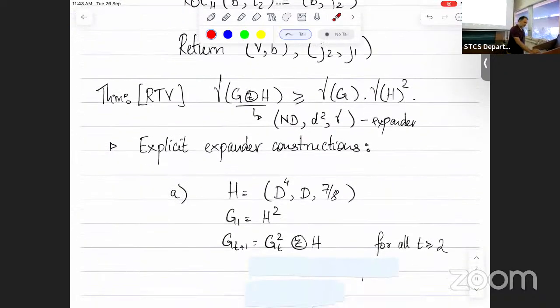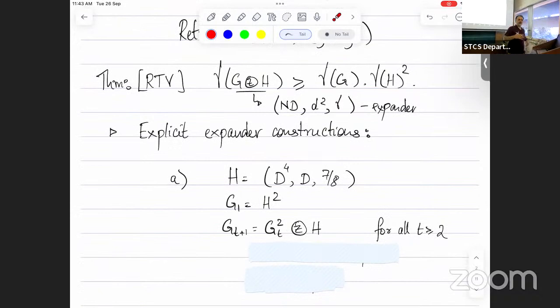Okay. And then we saw two graph constructions to build these expander families. A family of expanders that are guaranteed to have some spectral gap. They're all regular, and they're on an increasing number of vertices. And there were two examples that we saw. The first example was using squaring and zigzag together. You square it to reduce the eigenvalue and do zigzag to make the degree small. And you just keep doing this again and again.